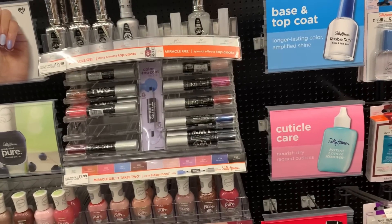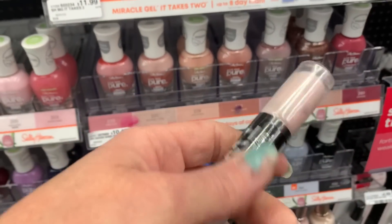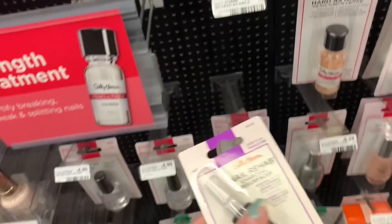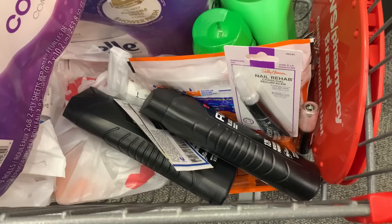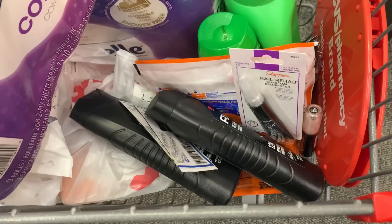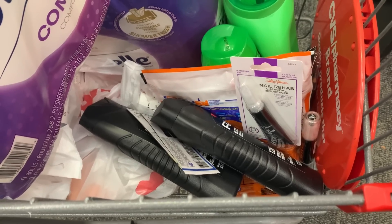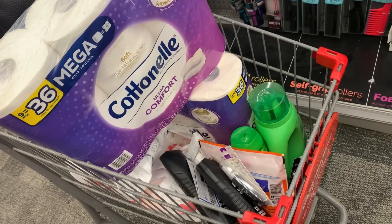I'm going to do a little splurge deal because I think my girls will love these. Sally Hansen — Spend $15, earn back $6 in extra bucks. I'm going to grab one in a color they would like, priced at $11.99 each. I have the $3 instant coupon for Sally Hansen that we all got. To get up to $15, I'm grabbing an additional product for $4.19. These two total $16.18; using the $3 instant coupon — which I sent to my card and the expiration extended a full seven days to next Monday — I'll pay $13.18, receive back a $6 extra buck, and submit to Ibotta for $3 back on the It Takes Two and $1 back on the other, making my cost $3.18 for both.